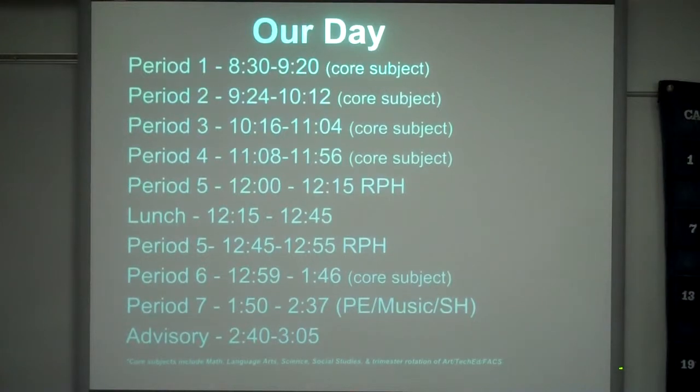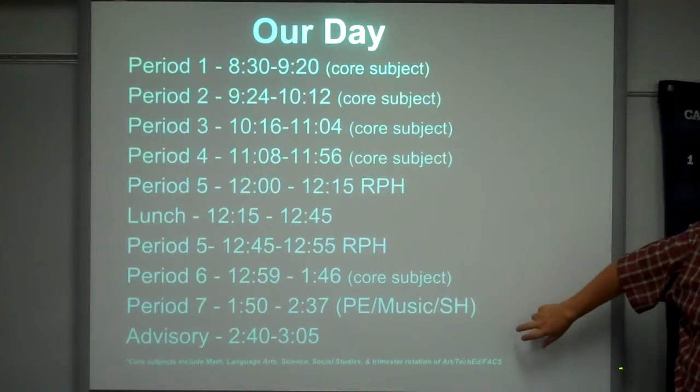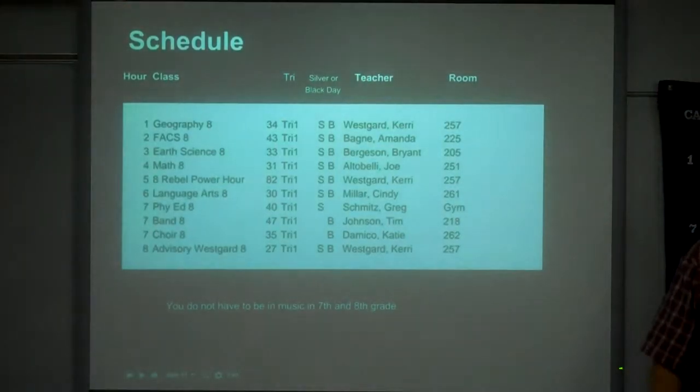They get their first four core classes in the morning, so when you're thinking about dentist appointments and other appointments, if you can do it in the afternoon, that's awesome. Although I understand it doesn't always work that way, but so you have that. Not that the other classes aren't as important, but I like to think math is.